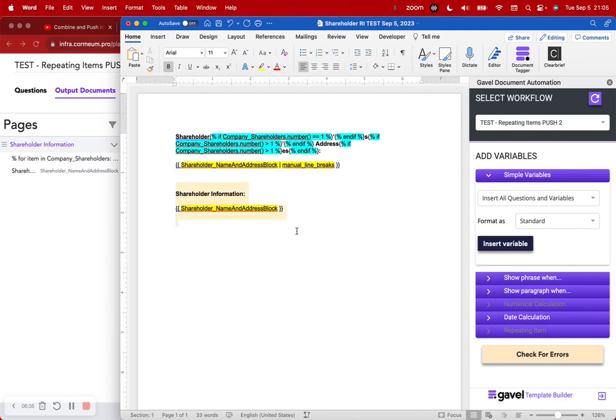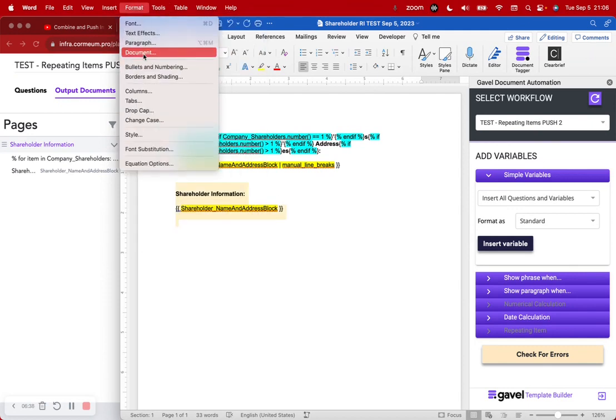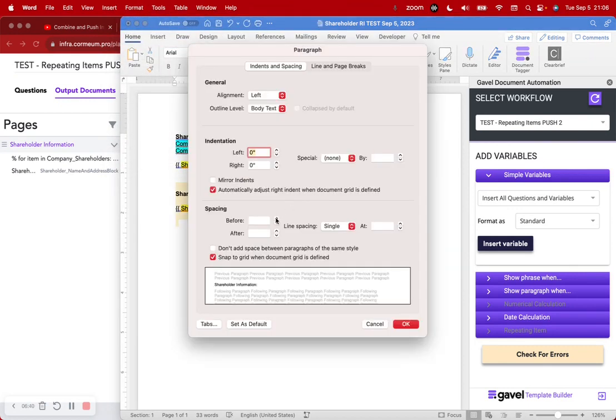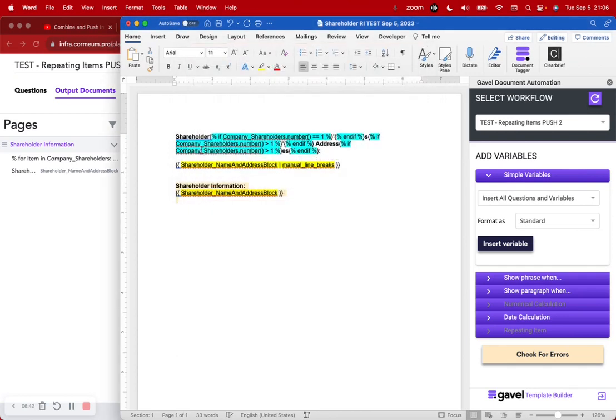And in this particular case, what I also did was I formatted this to make the paragraph spacing just 0 so I could have more control over it. And in this case, I just moved it down 1 so that there would be a nice break here first before the information. Now, when I originally did this, the question was shareholders' addresses. So what I could do here is either keep it at shareholder information and then just keep this here. I could add manual line breaks if I wanted to.